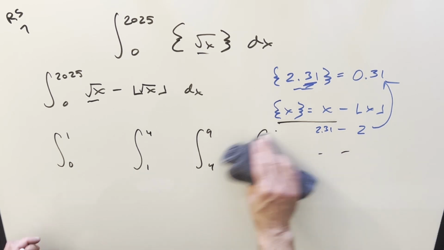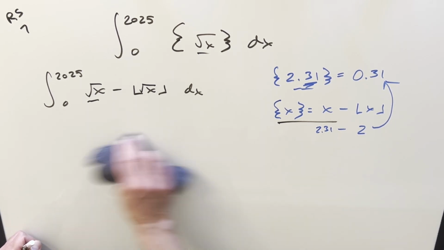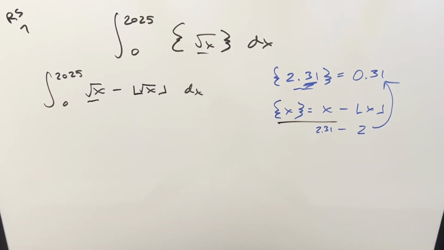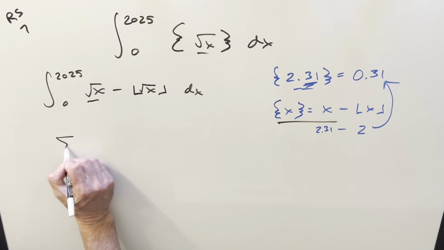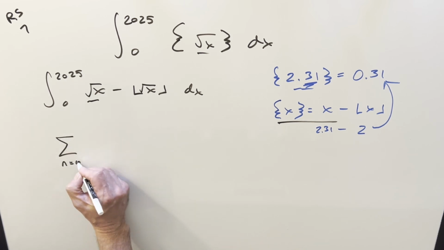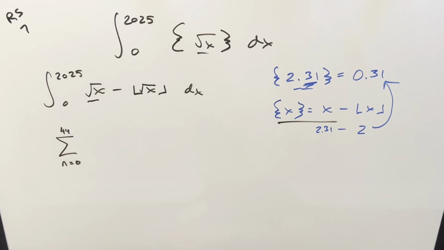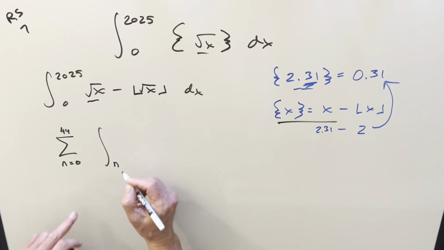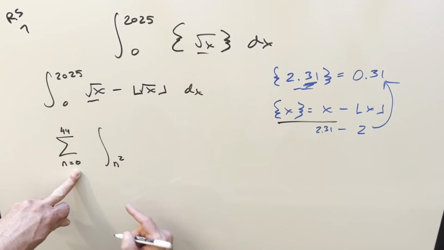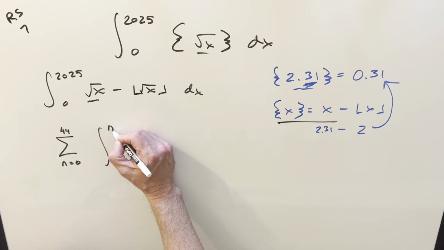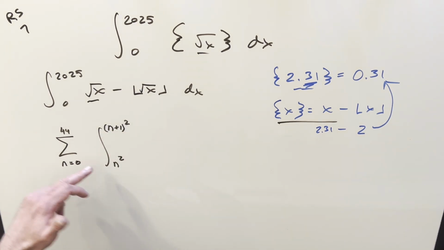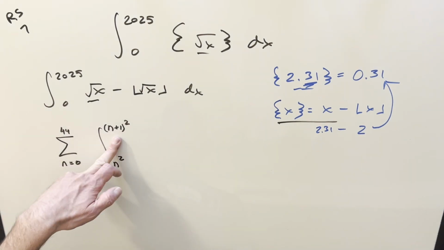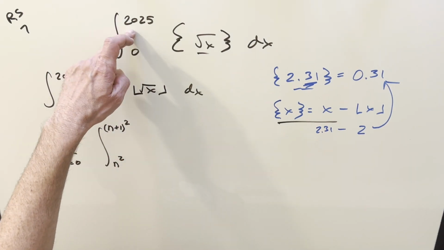But instead of writing it out, we can do this as a summation, just summing up all those integrals. It's going to be, I think, 45 integrals, or is it 46? I can't remember, something like that. But we can do it as a sum from n equals 0 to 44. The reason why it's 44 and not 45, we'll see in a second. Each of these is going to be an integral where we can make the lower bound n squared, so at 0 we're starting at 0, to n plus 1 squared. Because at our upper limit, if you look at 44, it's going to be 44 squared, which is 1936, and then the upper bound, 45 squared, is 2025.